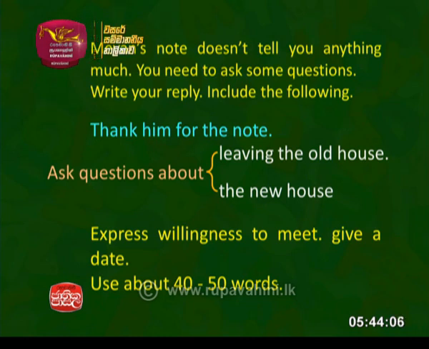Thank him for the note. First you have to thank. Then ask questions. You have to ask questions about leaving the old house, about the new house, and express willingness to meet. Express willingness. Willingness means showing that you are willing to meet your friend. Give a date. Use about 40 to 50 words.